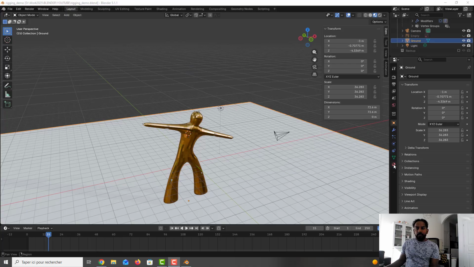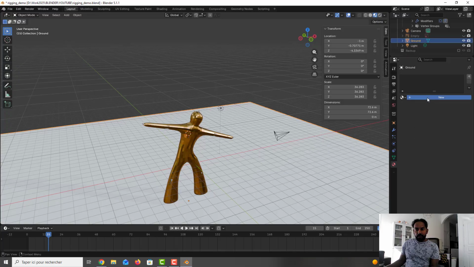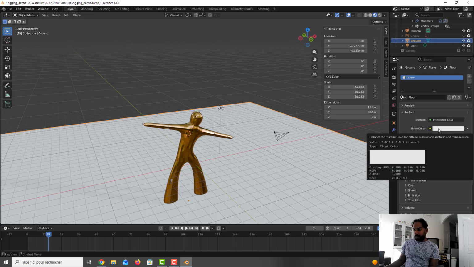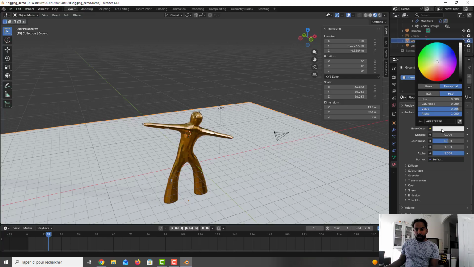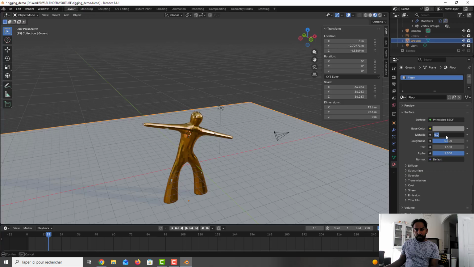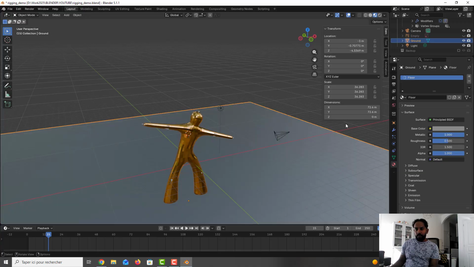I will put a new material on the ground, so I go here, I press new. We can call that floor, for example. I will put something metallic, so I will put a gray like this. Metallic to 1.